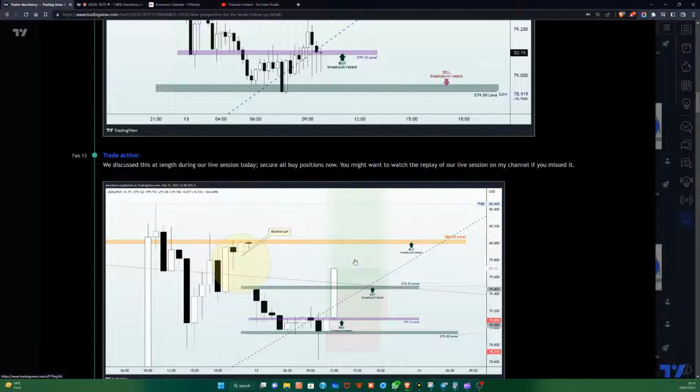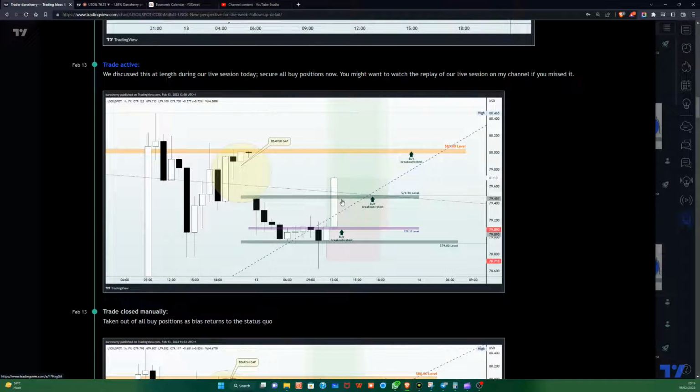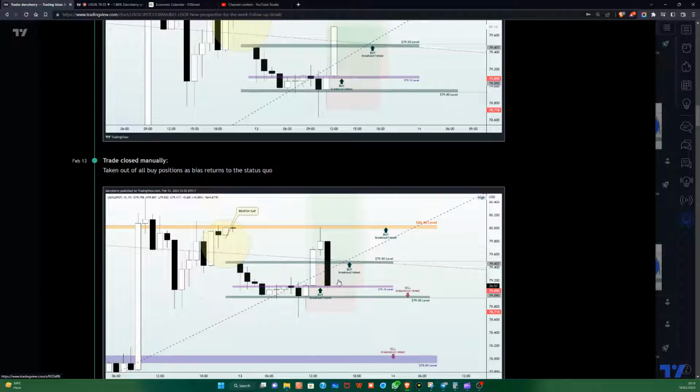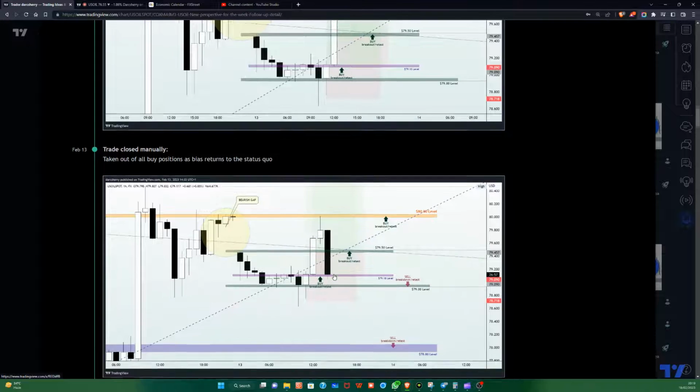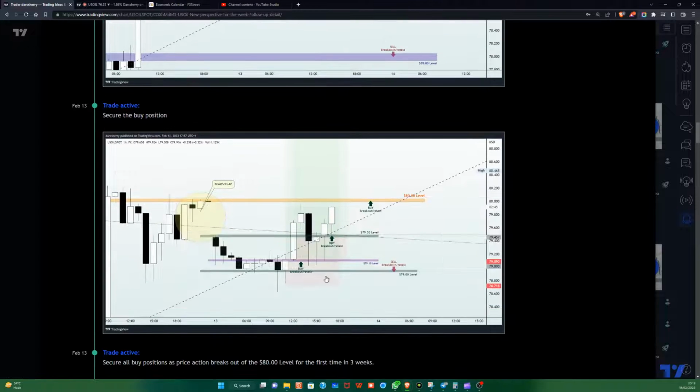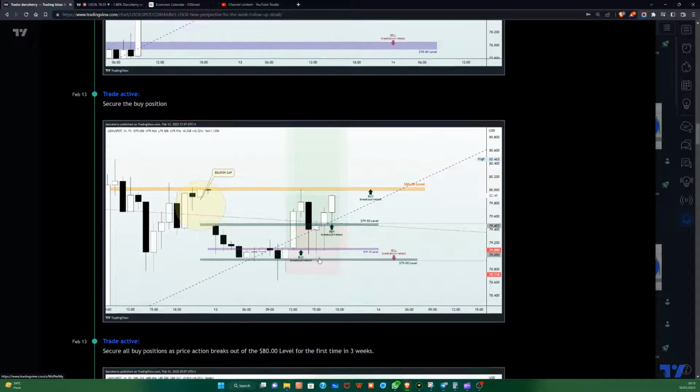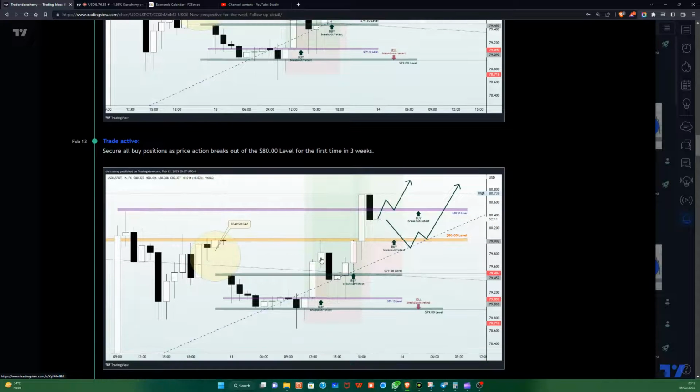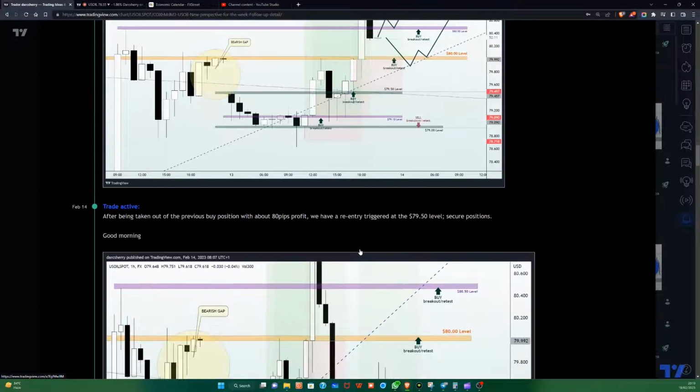And thank goodness, we were able to secure the current buy position by moving our stop loss accordingly to protect that position. So we had some selling pressure come in, which took us out of the second position. And then we also had another opportunity to add one more position at the side of buying pressure. And price action moved significantly well for some time as we saw the breakout of the $80 level, and that was on the 13th of this month.